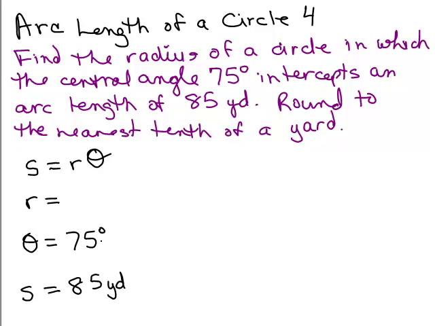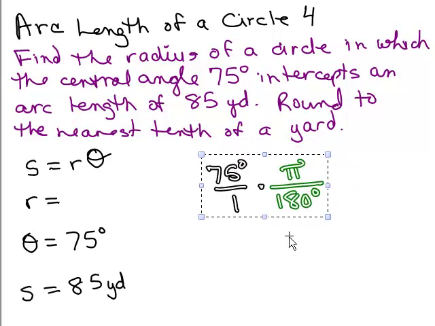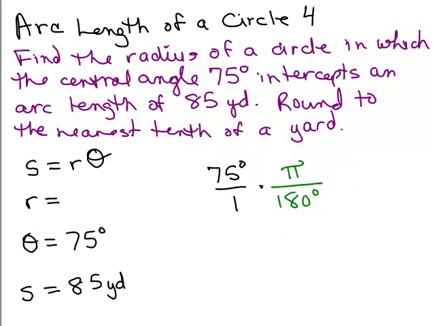So before we put it in this formula, we're going to have to change this 75 degrees to radians. So how do you do that? 75 degrees, you want to multiply it by something so the degrees cancel. So I'd want the 180 degrees at the bottom and pi at the top. And then we can reduce it. The degrees are going to cancel.